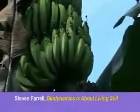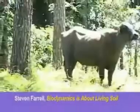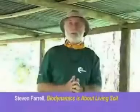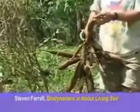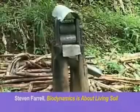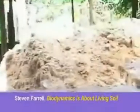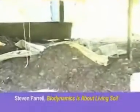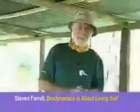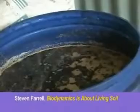The other ingredients we use are banana husk, banana peels, different animal manures, principally our cows and our oxen and water buffalo. We also use yucca husk, which we get from a nearby yucca processing plant. We also use sugar cane and juices from our farm-grown cane. We have a little bit of sawdust. We use compost from an older pile, which we use to inoculate the new piles. We also use rice bran and molasses.